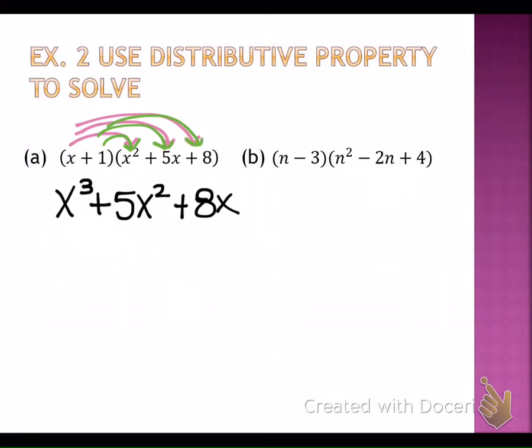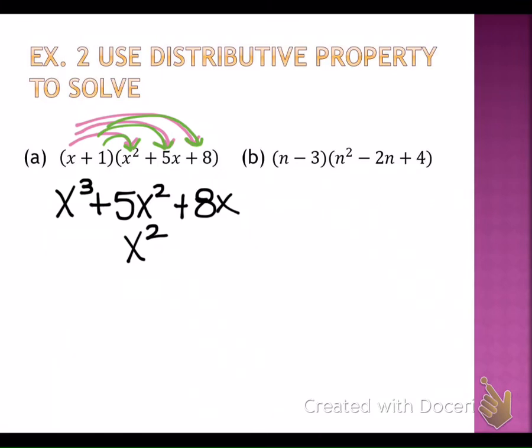Now we can continue this list horizontally if we want, and then we can find our like terms. It's kind of like what we did yesterday in 7.1. Okay? Or I'm going to show you the way that I like to do it that will hopefully speed things up a little bit. What is 1 times x squared? X squared. X squared. Do you see a like term for x squared already written down? Yes. What? 5x squared. So what if I just put the x squared underneath its like term? All right, what is 1 times 5x?